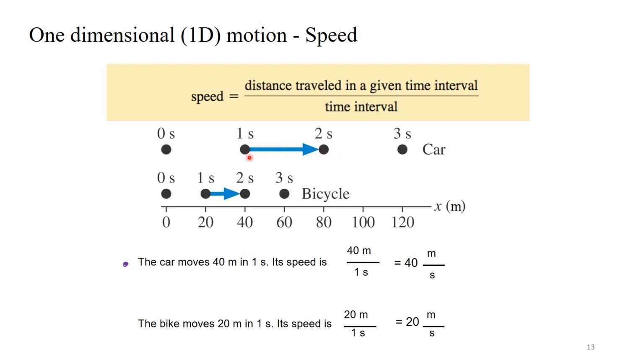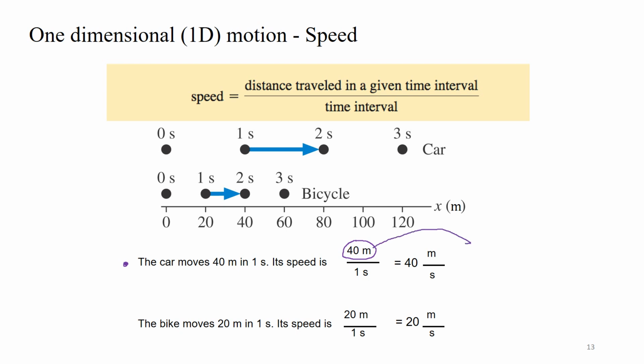So you take the 2 points and find the coordinates, the position of the particle at these 2 points. So for the car, let's pick a time of 1 second and 2 seconds, the 2 dots. At 1 second, you can see the position is 40. After 2 seconds, the position is 80. So you take these two numbers, 80 minus 40, and then you subtract them to find the distance. Here, I'll just work it out somewhere. On the slide, it shows you 40 meters.